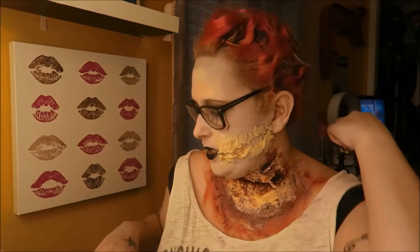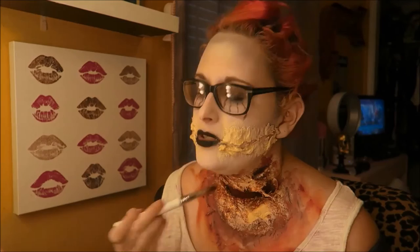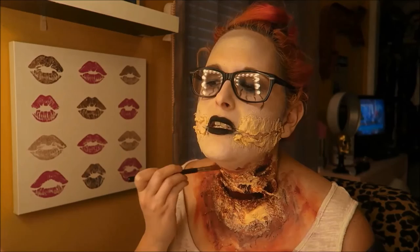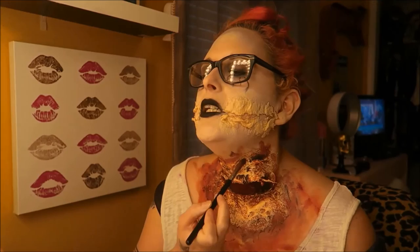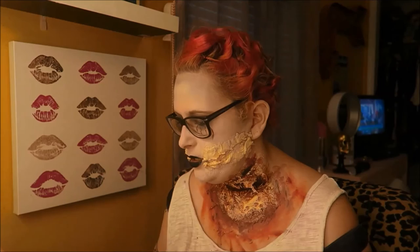I still have to help my mom with whatever she needs before we go out. She's not going to dress up this year because she doesn't feel good, but I think she does want to come out trick-or-treating with us. So whatever she needs done I need to handle. I'm just going to finish this up quickly, get this painted in with different colors, and make sure the skin looks good and decayed.